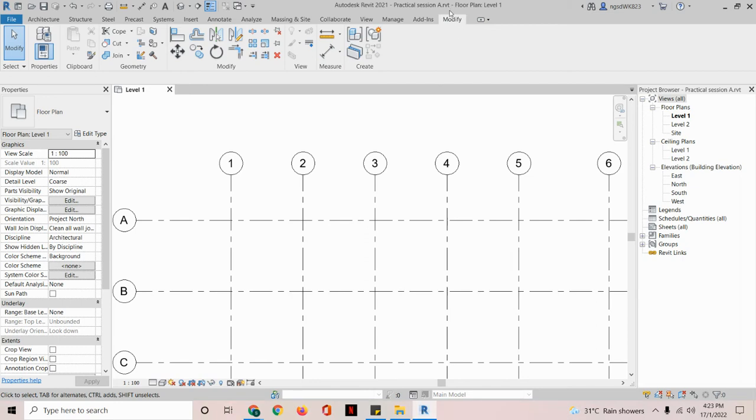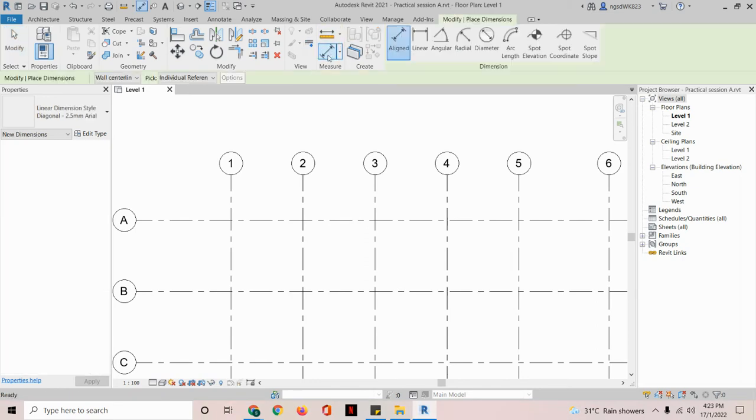We go to Modify, go to Measure here, we click it, and then we can select grid 1 and grid 2, and then we have a third click, which is to see where to position our dimension. So you click on it, then you have our dimension. So this will be a permanent dimension.